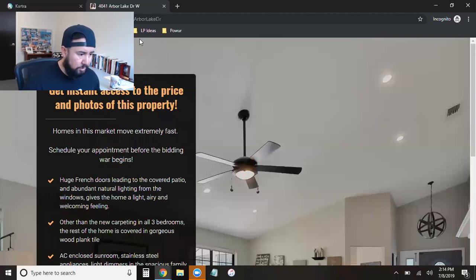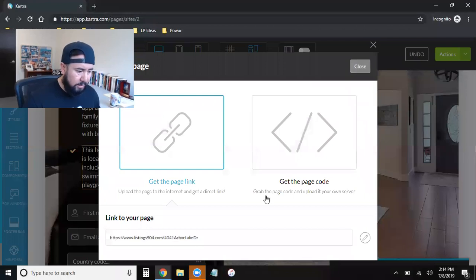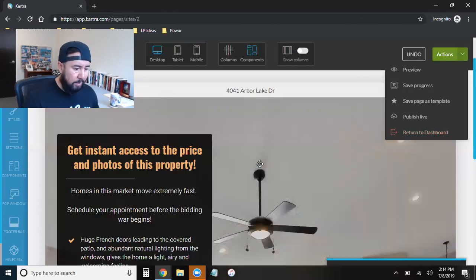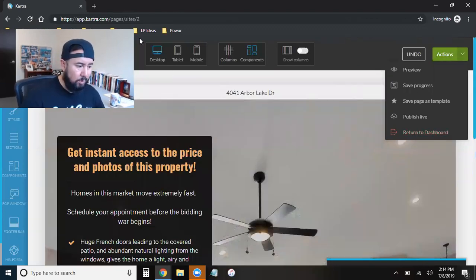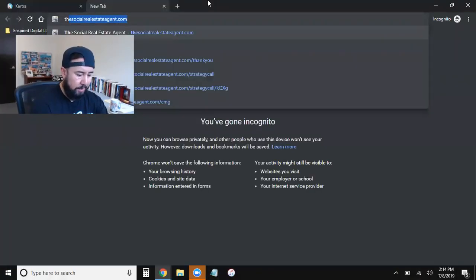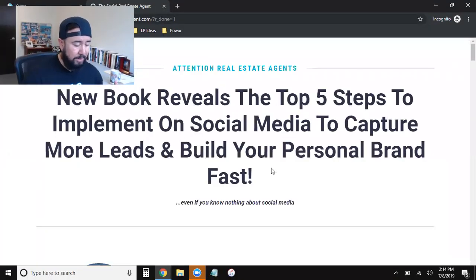Let me go into simply adding anything else. So if I close this out, close that out, and then I can return to the dashboard. And that's the thing about a landing page, man, it depends on your objective. If you're trying to sell something, there's long form sales pages. Like I have a long form sales page, this page over here. I've had this one for exactly a year. I signed up with Kartra exactly one year ago today. In fact, I signed up on 7/1. Right now it's 7/8. So about a year ago, right?